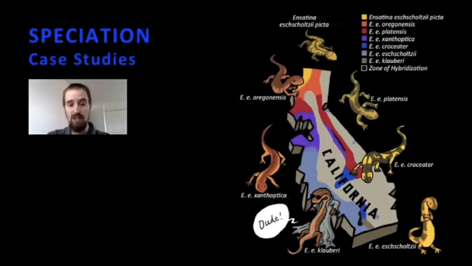Another interesting case of speciation in action is one occurring in the many subspecies of salamanders that inhabit the west coast of the United States. This map shows the geographic range of several subspecies of salamanders of the species Ensatina eschscholtzii. The ancestors of all these different subspecies occupied the Pacific Northwest, and members of this species have slowly been migrating southward for quite some time. Salamanders are amphibians, and their breathing requires their skin to stay moist and cool. So as they moved southward, the salamanders stuck to the mountainous regions, the coastal range, and the Sierra Nevadas, avoiding the central deserts of California.